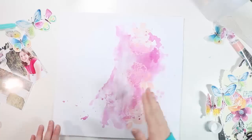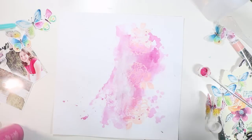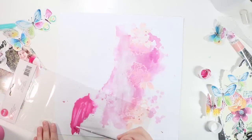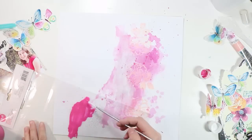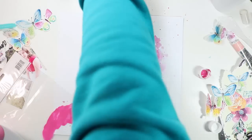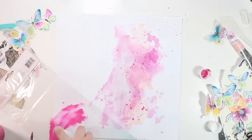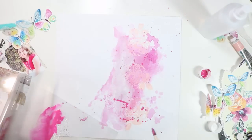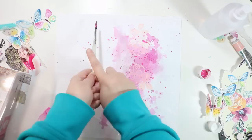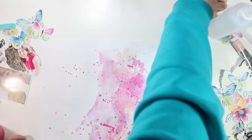So I'm just impatient, so I'm using my heat tool to dry that up. And now I'm going to add some bright pink splatters because I want it to match a little bit with my daughter's outfit. And so I'm just mixing some pink acrylic paint with some water and going to get some splats. Now I wanted some bigger splats, so I'm going to grab a bigger paintbrush and just kind of let that pool up and flick that on. So I went a little overboard with these as well, but again, it looks okay in the end. I'm happy with the results.